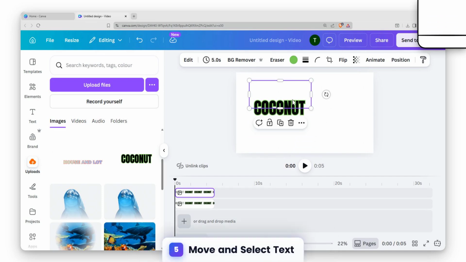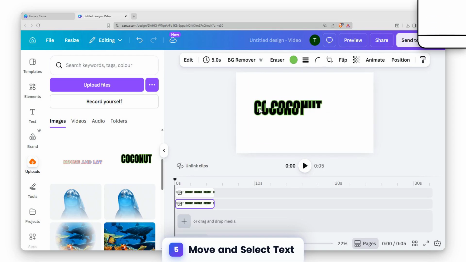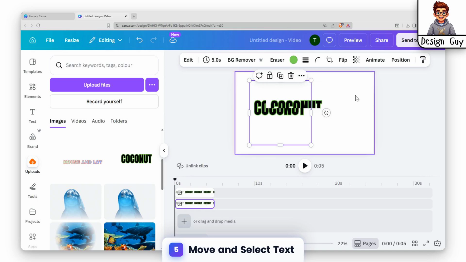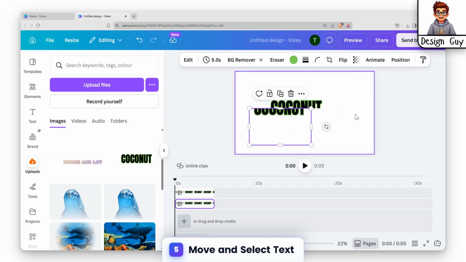Select the text you want to work with. If your mouse is working properly, you can drag to highlight the text. To select additional text, hold down the Shift key on your keyboard and click on the other sections you wish to add. If you want to reduce the selection, simply adjust the highlighted area. To remove the selected text, press the Delete key or use the Cut command from the menu.